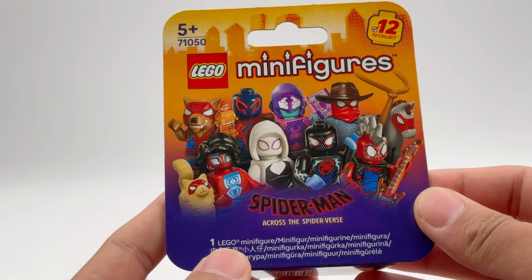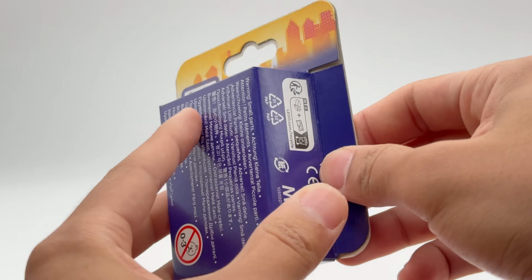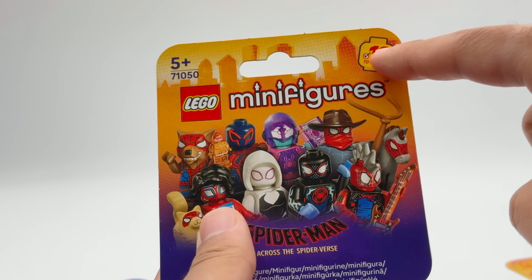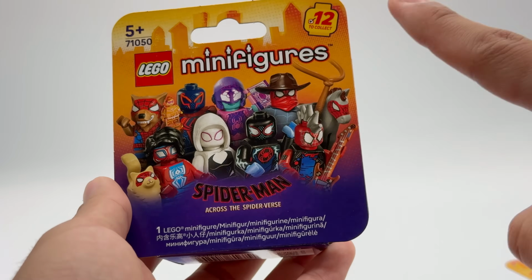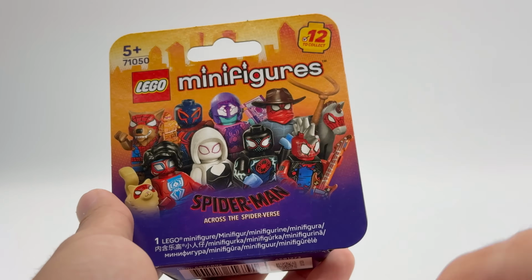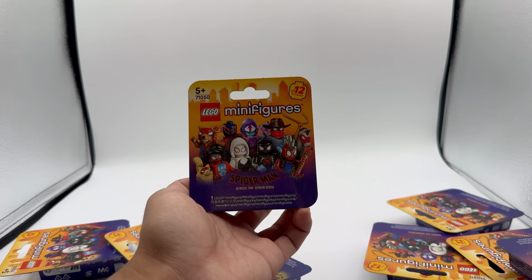You can see the minifigures up on the front. You've got a good assortment of characters, and on the back, this is kind of your standard box. I love the color scheme of that comic booky art style that you can see on the top there with the purplish blue and then the orange up at the top. I just think that is a really good color scheme, and let's get opening.